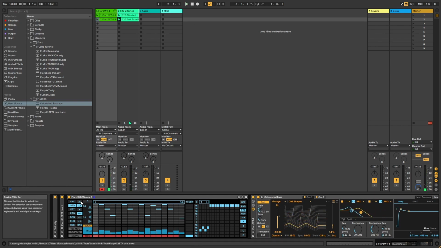Right, so you got your speeds here. 32 double speed, 16 normal speed, 8 half speed. Simple enough. You got your direction, forward, backwards, forwards, backwards, Knight Rider type thing, and random.